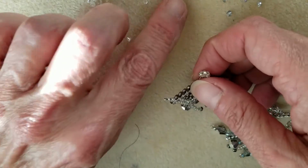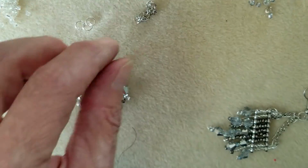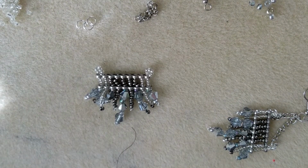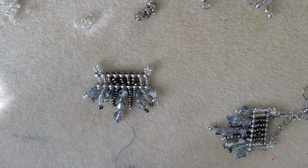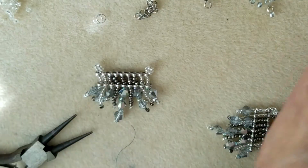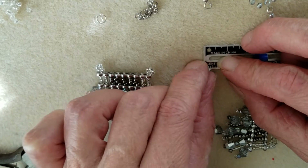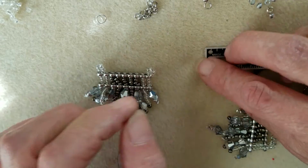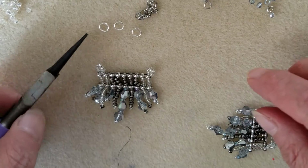So now what we need to do is just add our jump rings, our chain, and the ear wire. And to do that, you're going to need a set of chain nose pliers and round nose pliers. And these jump rings I'm using today have an inside diameter of 4 millimeters. So that's the inside diameter, which means the inside of the metal.